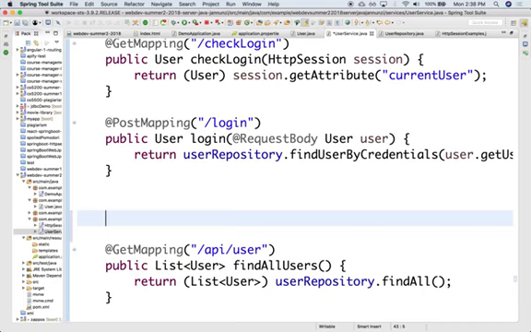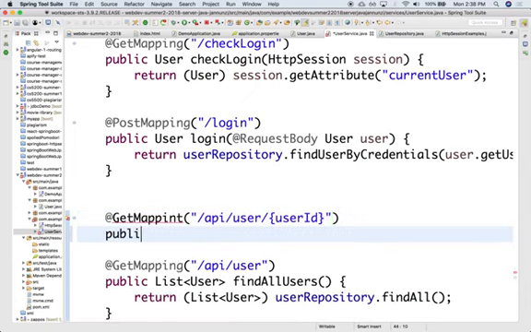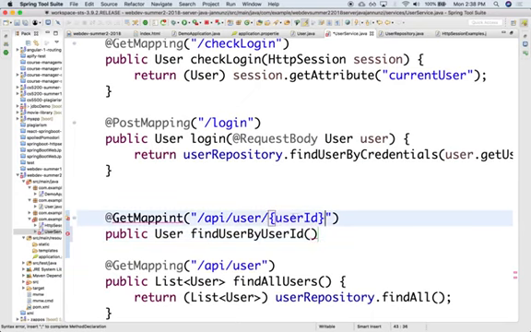For instance, Alice is ID number 7. Right? So let's create here a get mapping that retrieves for me /API/user, and then the placeholder, the user ID, as the last element of that URL. Okay. All right. So we'll map that to a function that returns a single user, and to a function also that retrieves a user by its user ID. Right? And it takes as argument the ID of the user that we want to retrieve, which we're going to have to parse from the path parameter that is being provided here. You see that? All right, so let's see how we do that.